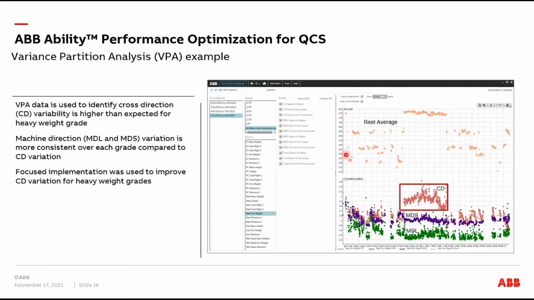In order to help normalize the problem associated with the average value, the total variability can be calculated as a percentage of process. If the variability increases with the reel actual, the percentage of process will remain constant. If the variability increases disproportionately compared to the reel actual, the percentage of process value will change to reflect this variability change.